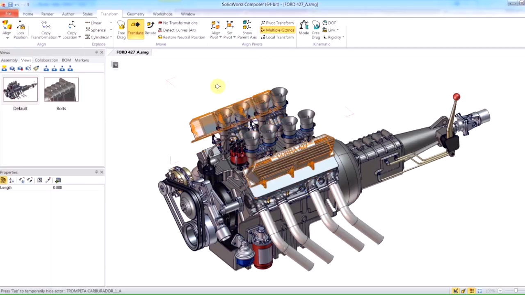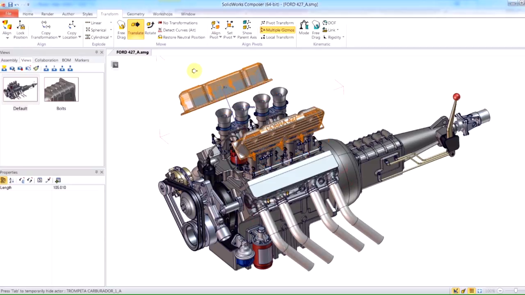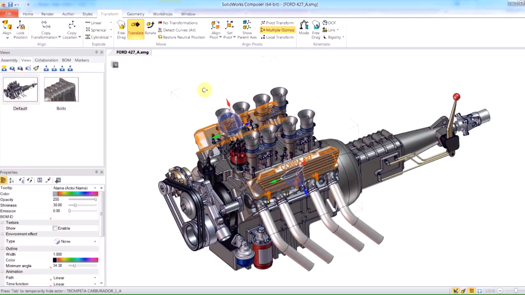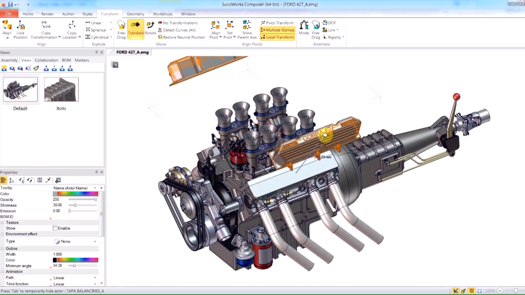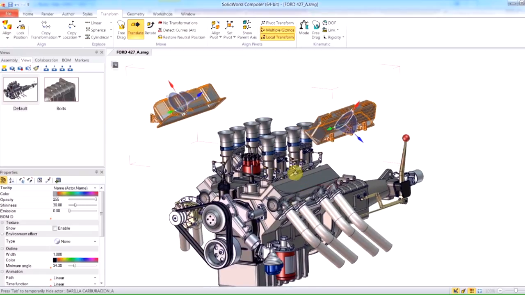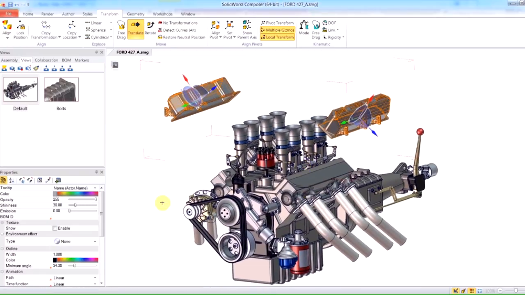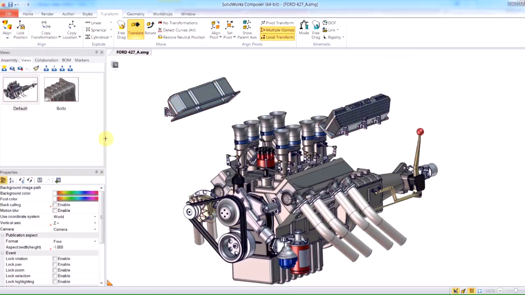So now I've got some different directions that I can translate along, but I'm still not getting the result that I want. I want to have both of those actors move along the x-axis of each of their own local gizmo. So that's where the final toggle here comes into play, the local transformation mode. If I turn that on and I select one of these axes, both the actors will translate in that direction. So it's a great little way to get a quick explode view without having to do it one step at a time. Explode one actor, remember how far you've exploded it, and then do the same thing on the other actor.